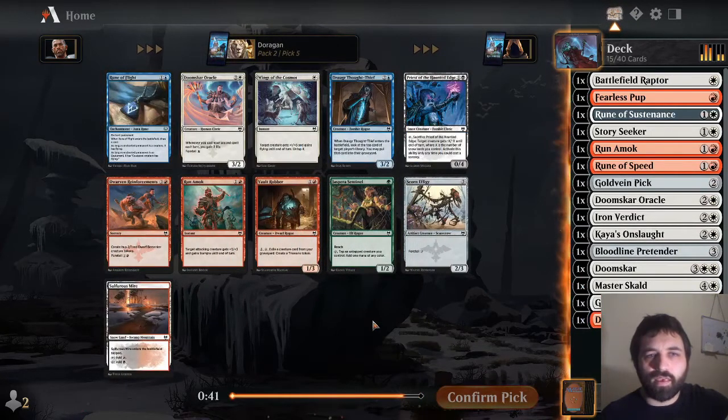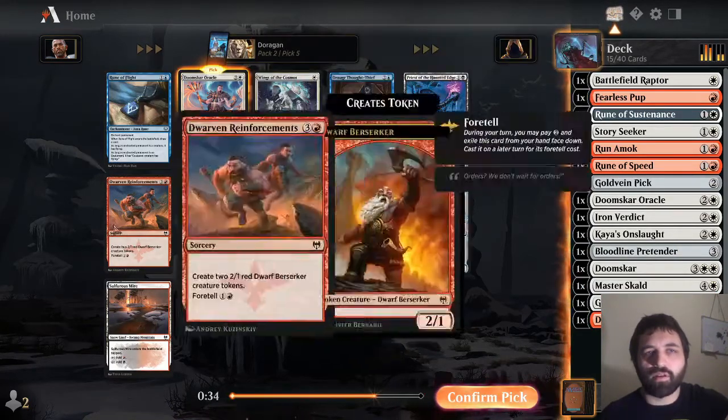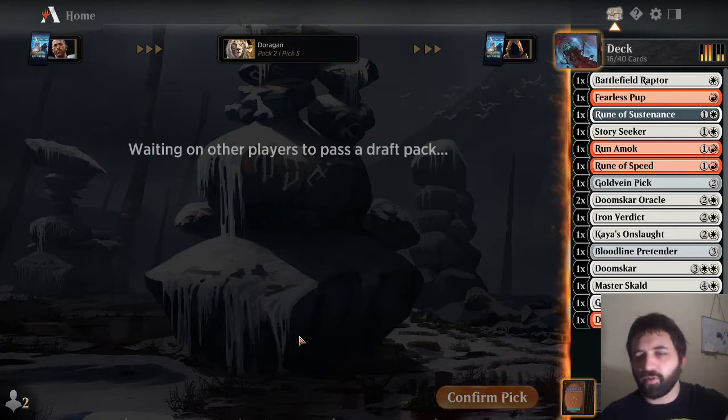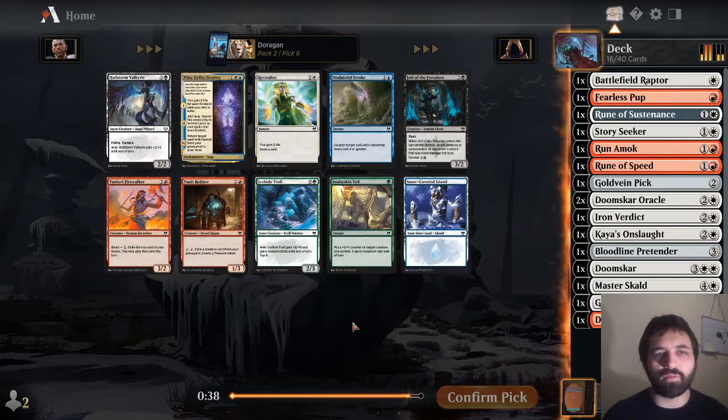Here, I'm going to go for another Doomscar Oracle, I think. Hope the Rune Mock makes it back around. Could go for the Rune of Flight, have another rune doing rune things, but I think I'm just going to try and keep fairly aggro. Doomscar Oracle is not hugely aggro, but it is a body. It does what it needs to do.